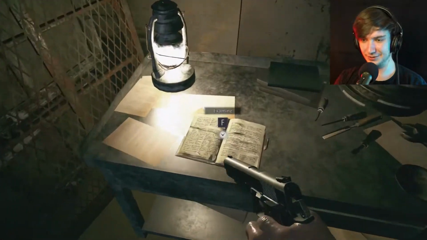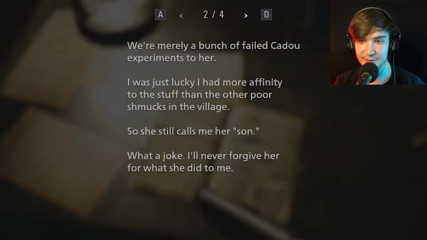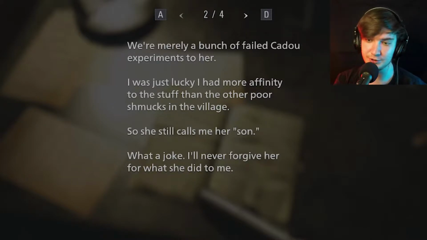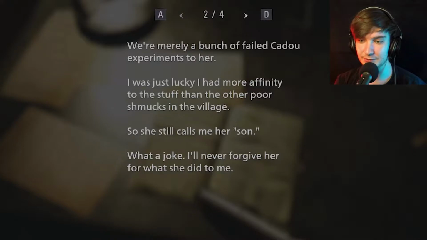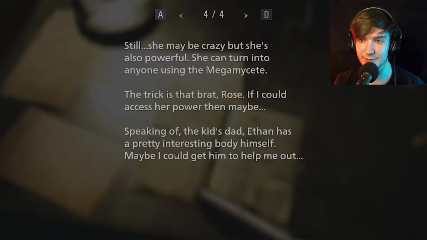A cigar, okay. Miranda is abominable. Her deceit knows no bound. We're merely a bunch of failed Cadeau experiments to her. I was just lucky I had more affinity to the stuff than the other poor schmucks in the village. So she still calls me her son. What a joke. I'll never forgive her for what she did to me. That crazy bitch has never been right in the head. She can't see a difference between experiment and family. Miranda didn't just change my body. She took my dignity. If I don't kill her, then my life will never be my own.